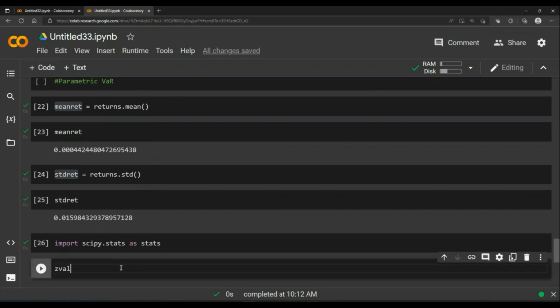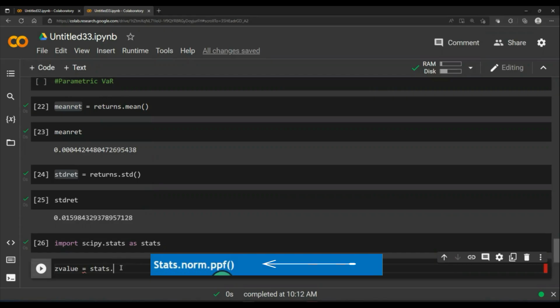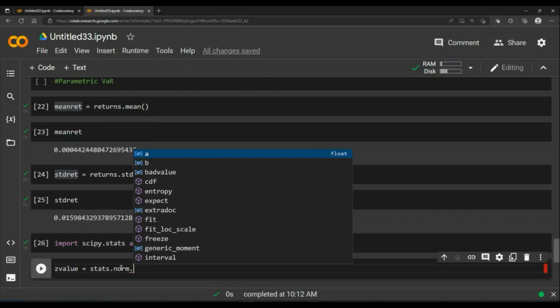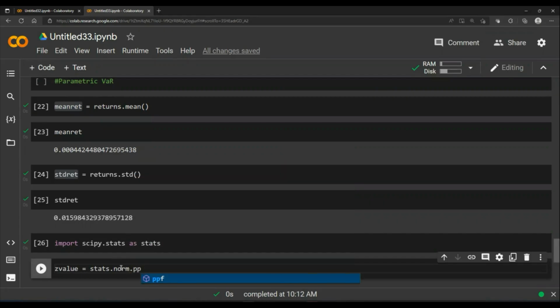And I saved the output in a new variable, Z value. So Z value is stats.norm. dot. Yes, you can always verify if you're on the right path because after the dot, it shows the various options which you can use in that object.